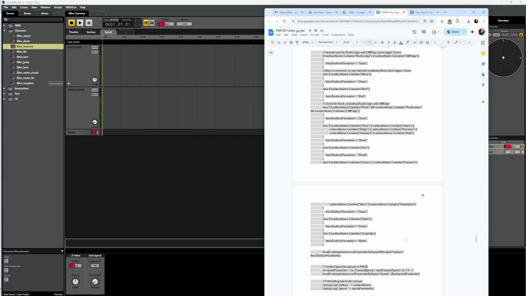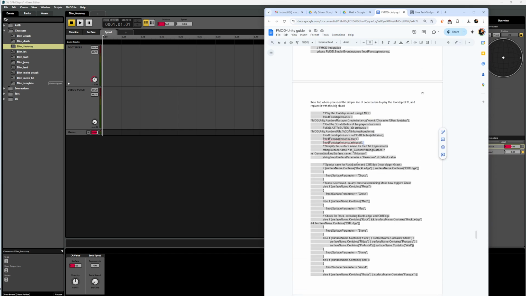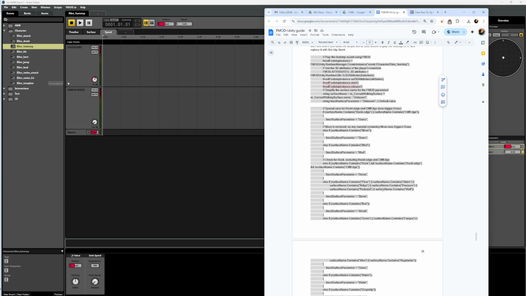Again, we don't really need to know this code, but I just want to very briefly show you a couple of things that are interesting about it. Of course, we have the instruction to play the Fmod sound using Fmod, and it's updating the event. Don't need to worry about that. And this is the bit that I've done today that I think is really simplifying the process of you adding in the parameters in Fmod, because I've told it to scan all the material names for all the keywords that are in the Unity materials. And it's just spitting out these very simple words: grass, mud, stone, wood, etc.